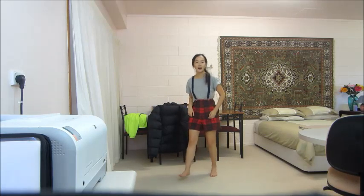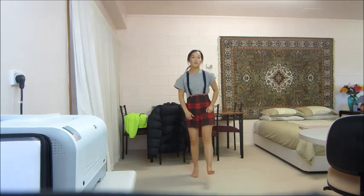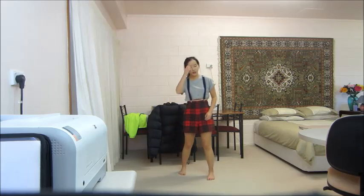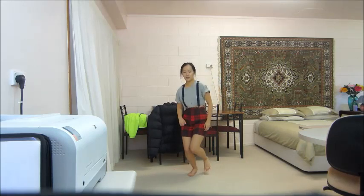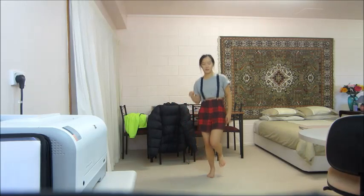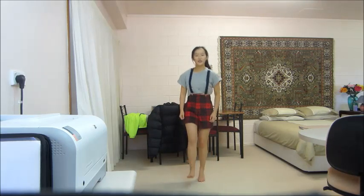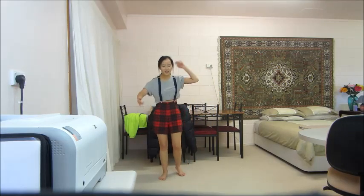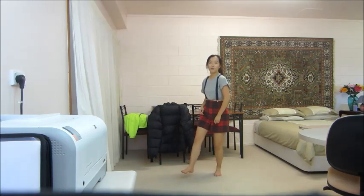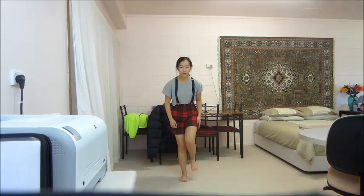So you're going to go ta, ta, ta, ta. So you're going to go pum, pum, pum, pum. So you're just doing a kick out and hopping at the same time. Boom, then step, then hop, then step and hop, step, hop, step, hop, step, pa, ta, ta, ta, yeah? One and two and three and four. So, from here, ta, ta, ta, ta, ta, ta, pulse and one and two and three and four. Yeah, so you end with your right foot.